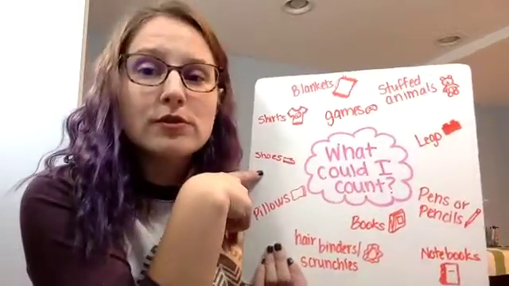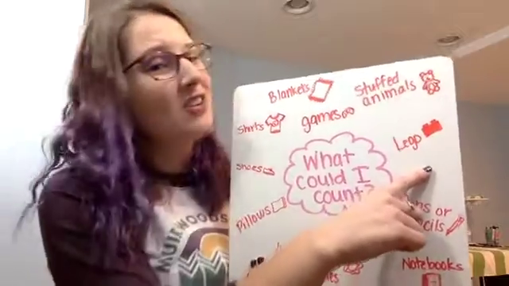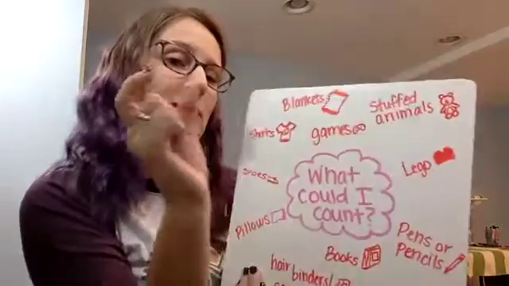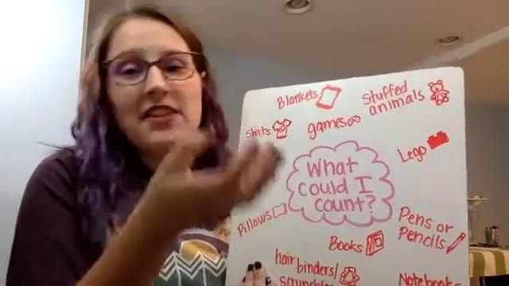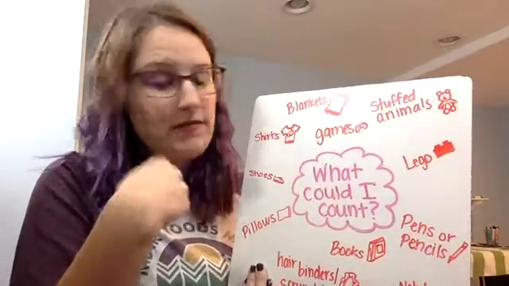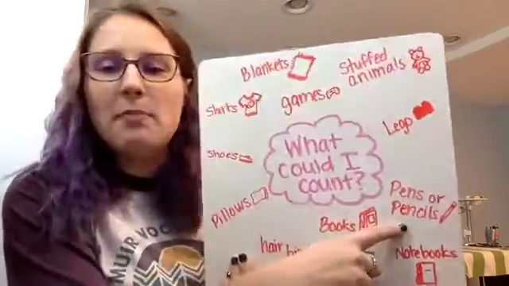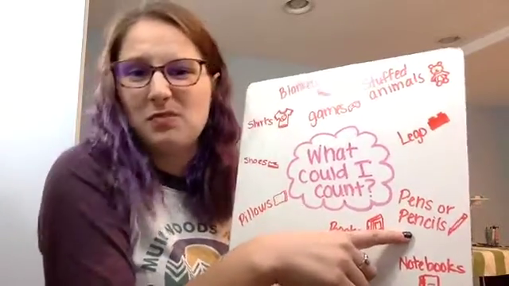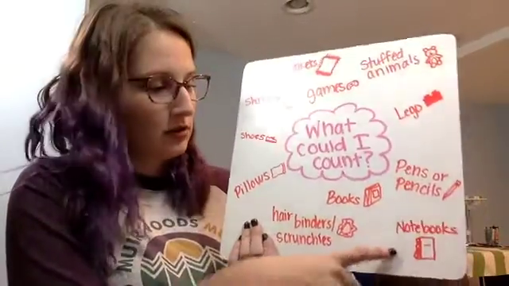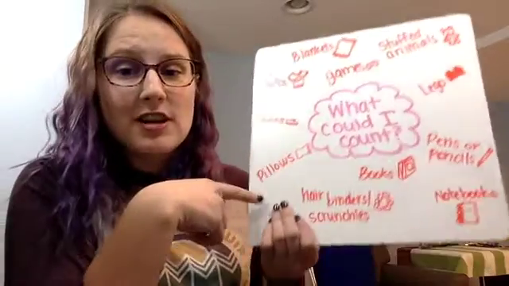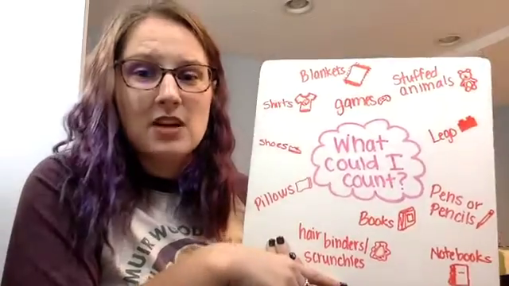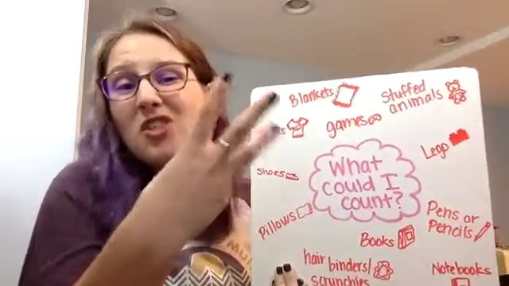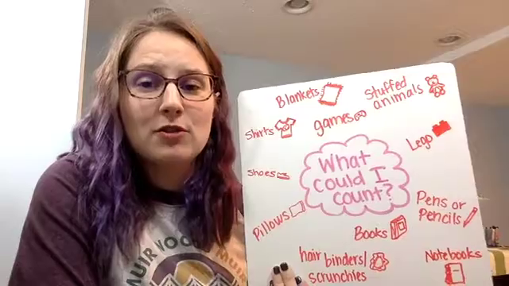How about shoes or even Legos? And you don't have to count every individual brick. You could even do the things that you make with the Legos, the finished products. You could count pens or pencils, or maybe you have markers or paintbrushes. It's up to you. Notebooks or books, pillows, or maybe even hair binders or scrunchies. I don't know about you, but I always have a bunch of these hanging around in my room. So really it's up to you. Just 3 things that you find in your room that you could count.